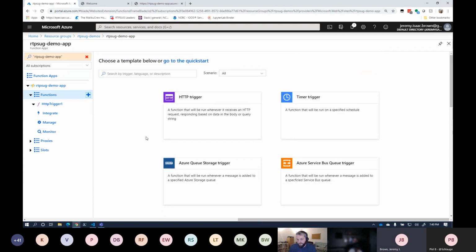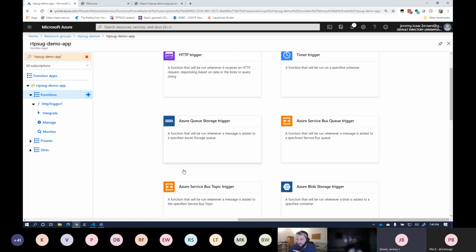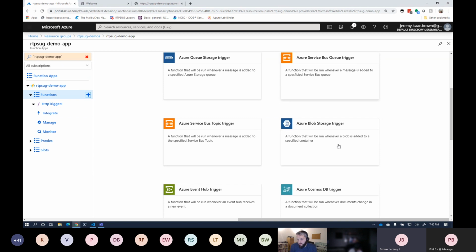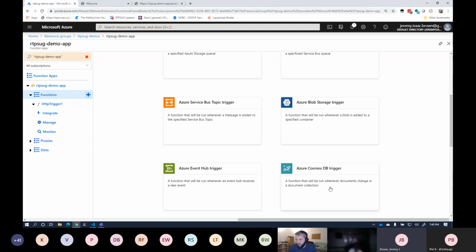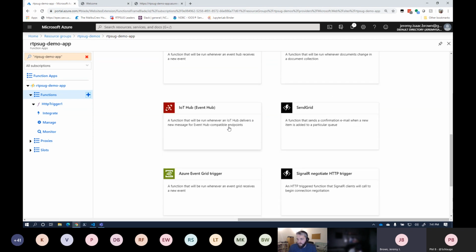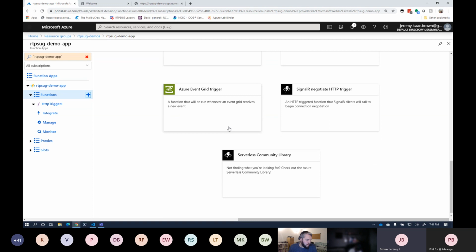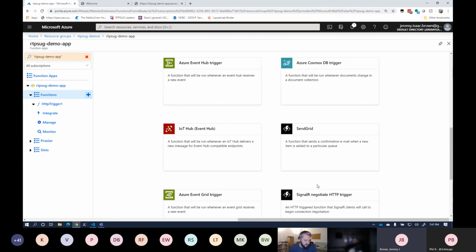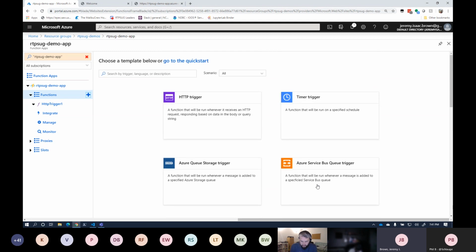So like I was saying, there's tons of things, right? HTTP is what we just took a look at and played with. Timer triggers or cron jobs. You've got queue storage, service bus queues for event data. Here's that Azure blob storage that I mentioned earlier. Database triggers, service bus, everything. There's all kinds of stuff inside of here. And then you can also build your own for setting up some sort of way to invoke an Azure function. So pretty cool, right?